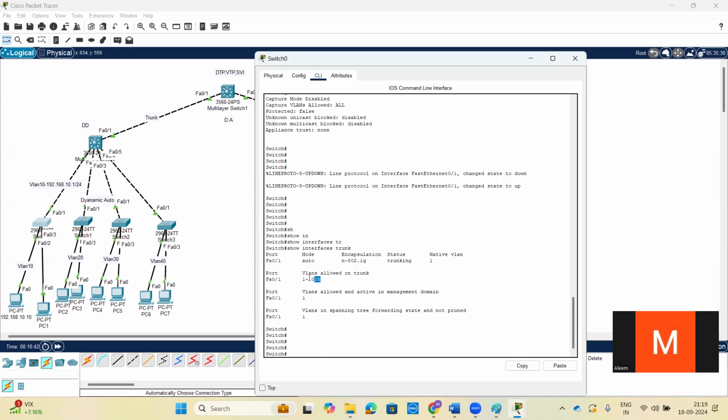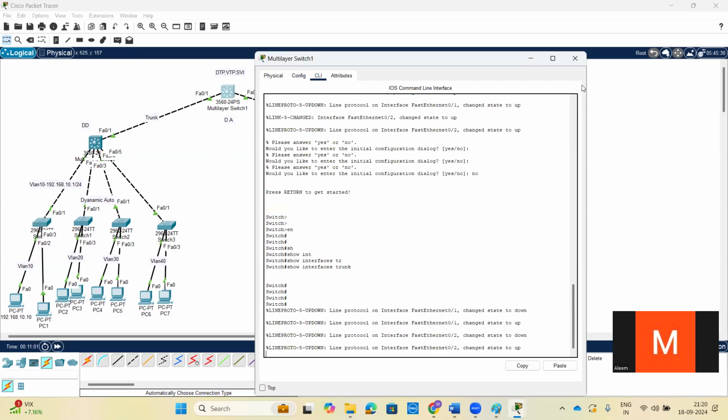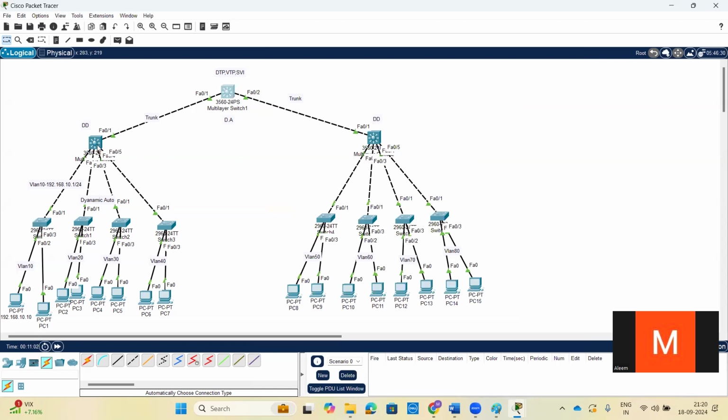So how many VLANs will it carry? 1 to 2005. If you are using transparent mode, the transparent mode will support all the standard VLAN ranges also. The transparent switch will support all the VLAN information. So here, this is our server switch, and this one is a server.